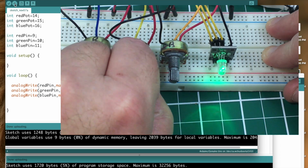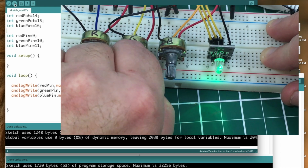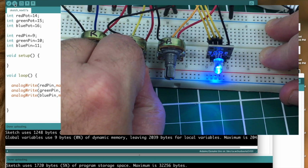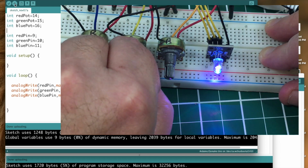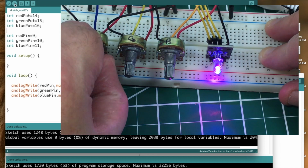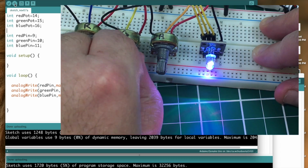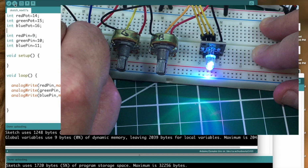And then green at full intensity. And then here is the blue at full intensity. And of course we can do any mix we like of those. If you do all 3, it's going to tend to go to white, sort of. Okay, here we go. I have red and blue at full blast, green all the way down. You get purple. And then here's the white with all of them full blast, and it's pretty bright.